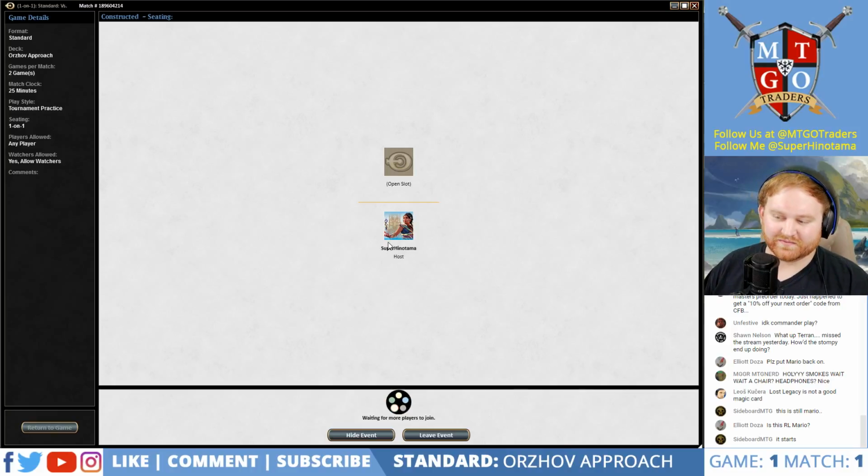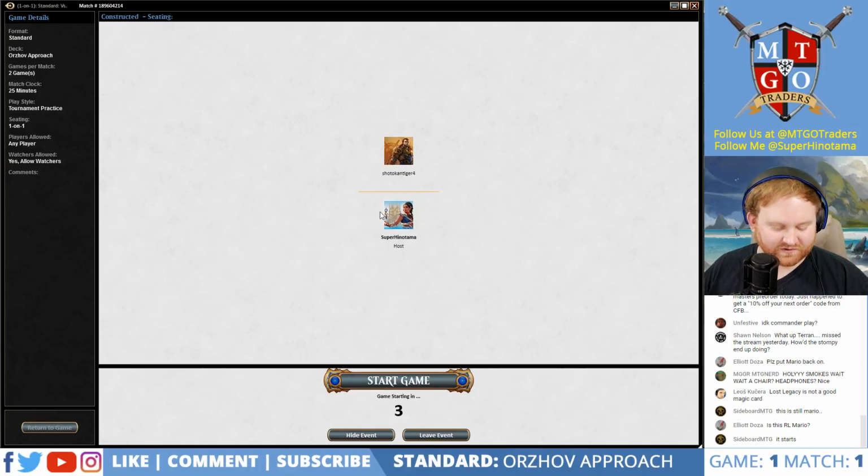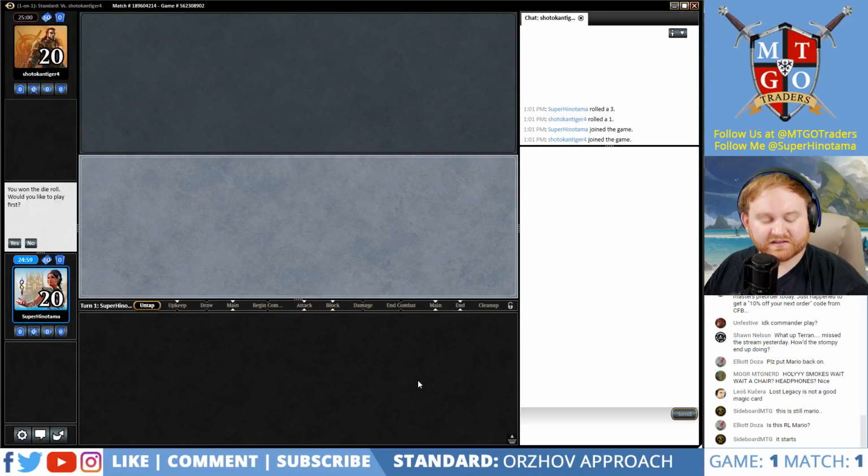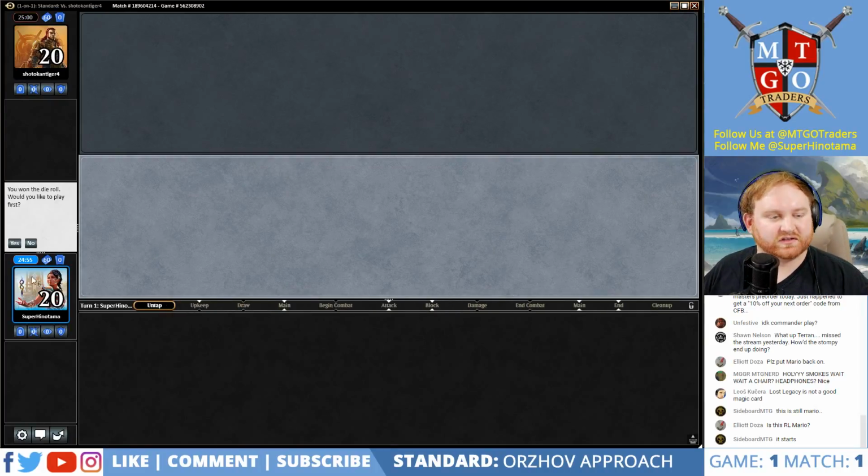Lost Legacy is not a good Magic card. There are several who would disagree with you. But again, it's in the sideboard, so it's just meant to shut down a strategy we don't like. Play first? Yes.